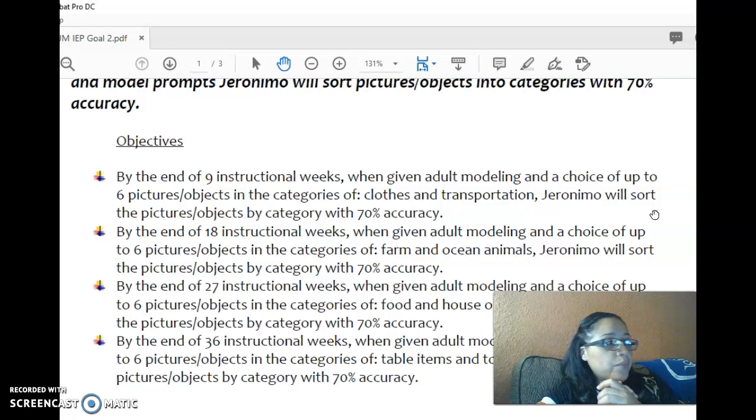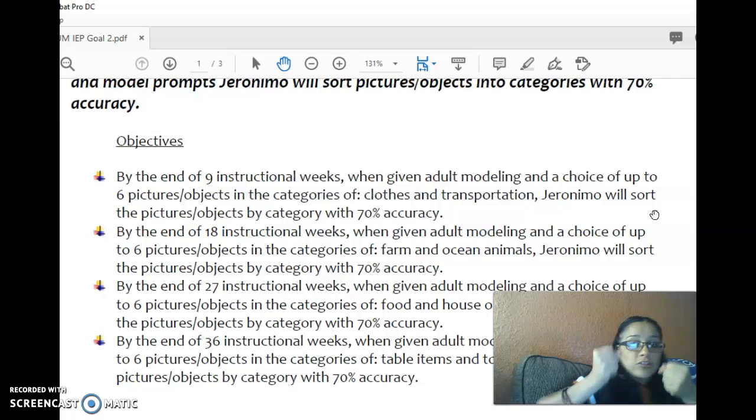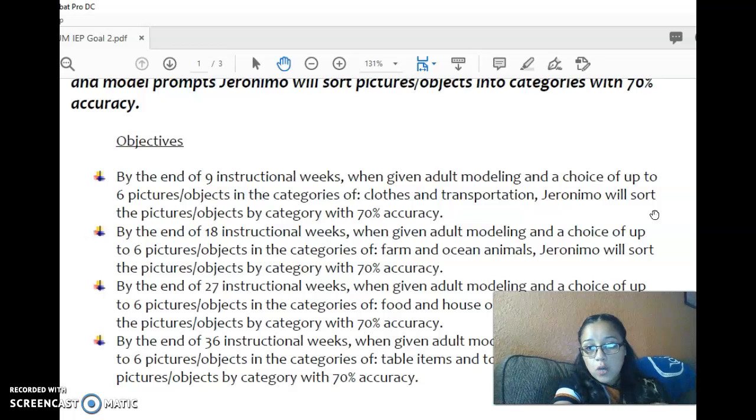So let's review. Geronimo, is a shirt clothing or is it a transportation? So which one is it? Is it clothing or transportation? Great job. So a shirt would be part of clothing. What about a sock? A sock, you put it on your foot. Do you put that on your foot or you put it on a car? On your foot. Great job. So that would be part of your clothing.